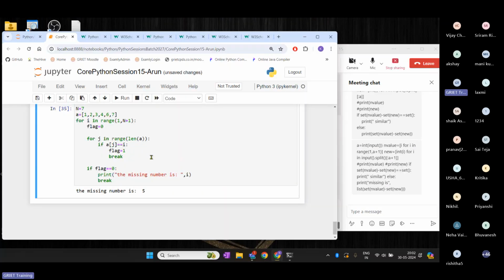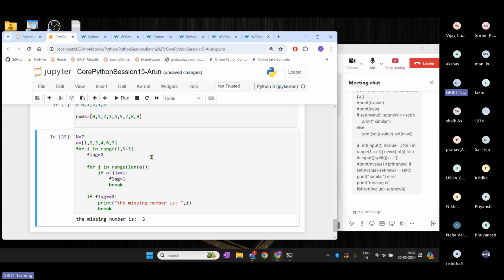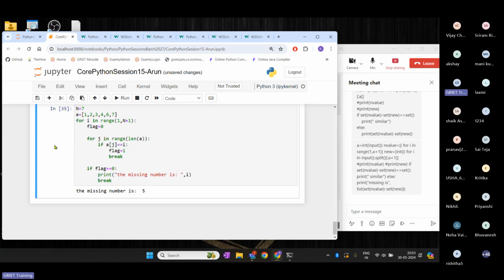So the basic logic here is we are trying to compare the index position as well as the element value. Both of them should be the same. That means the index value should match as well as the element value should match. If it is not matching, that means that is the number which is missing. So this is a brute force approach.